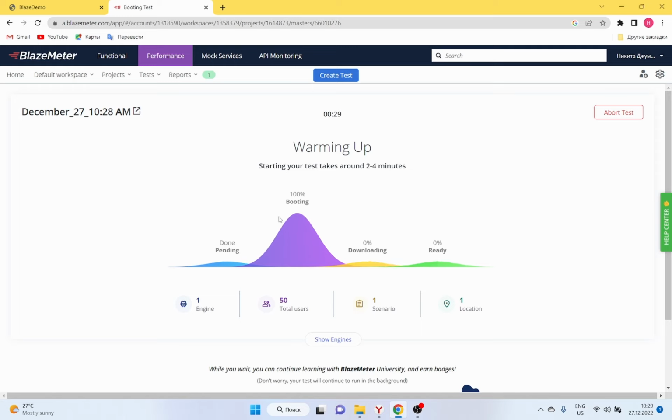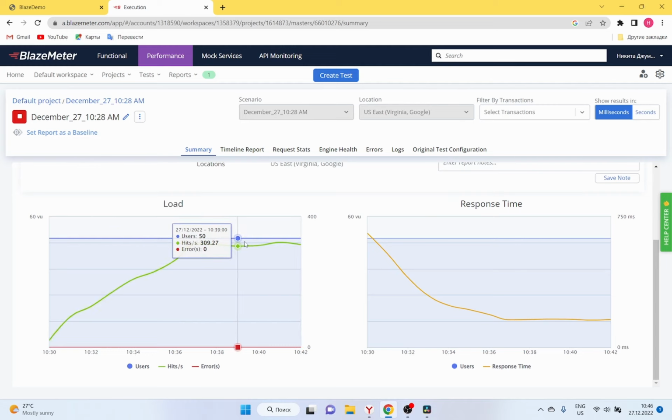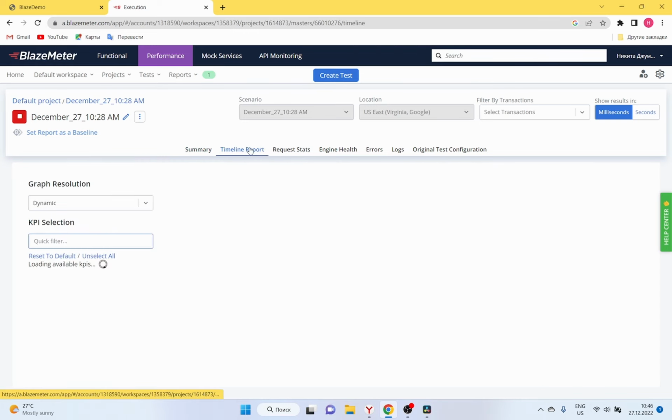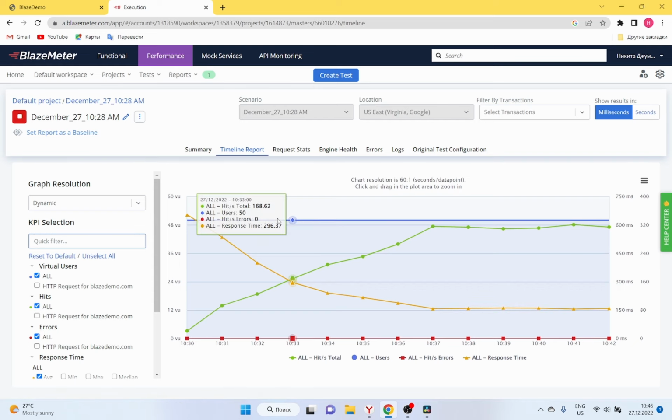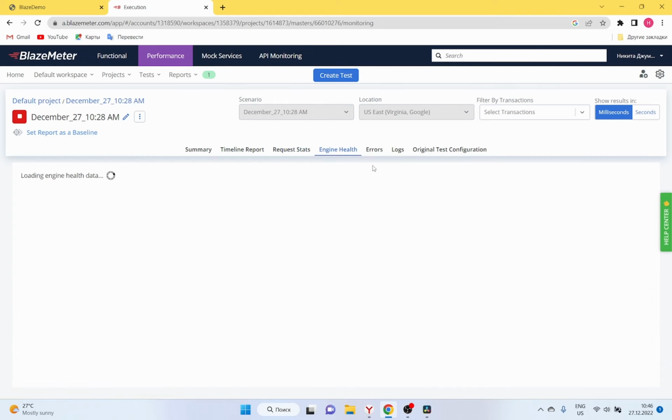Third, to validate the capacity of an application or system. Load testing can help you validate the capacity of an application or system by simulating the maximum expected user traffic or workload and seeing how it performs. This can help you determine whether your application or system is able to meet the demands of your users. Fourth, to ensure the availability and reliability of an application or system. Load testing can help you ensure that your application or system is able to maintain a high level of availability and reliability even under high load conditions. This is important for maintaining a positive user experience and building trust with your customers.